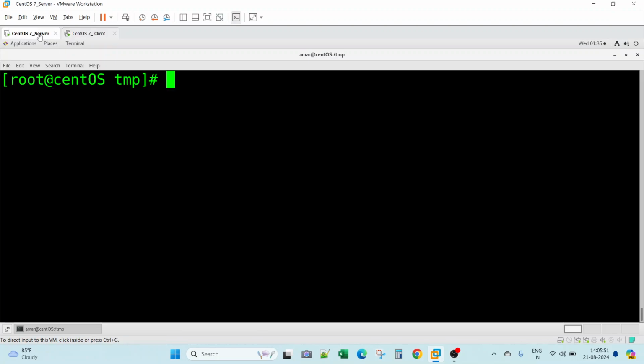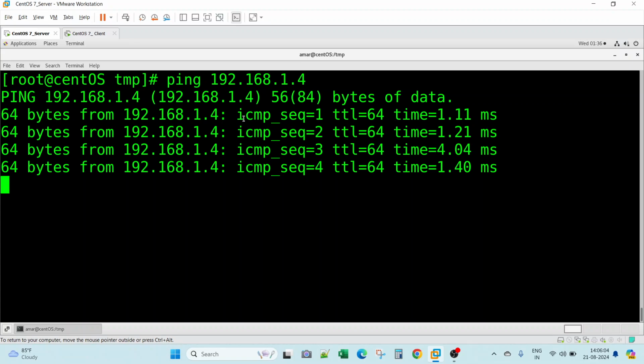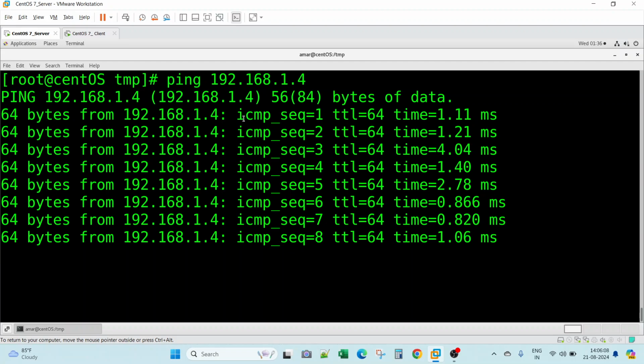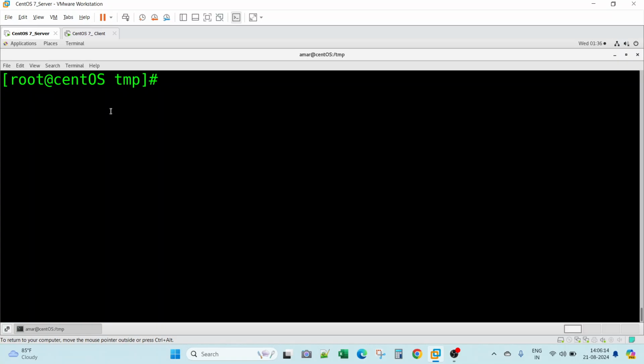So let me ping from server to client, 192.168.1.4. As you can see, my client machine is responding to the ping from the server side. So this is the prerequisite you should always check.